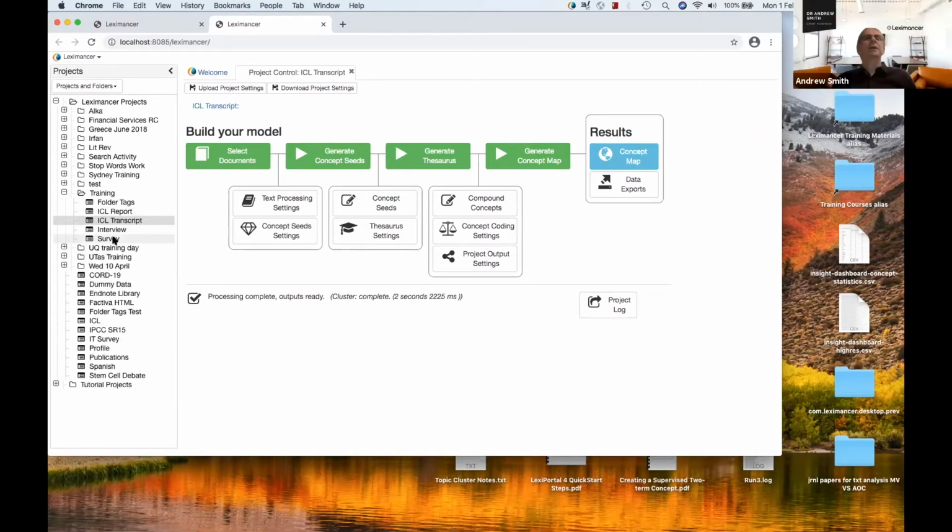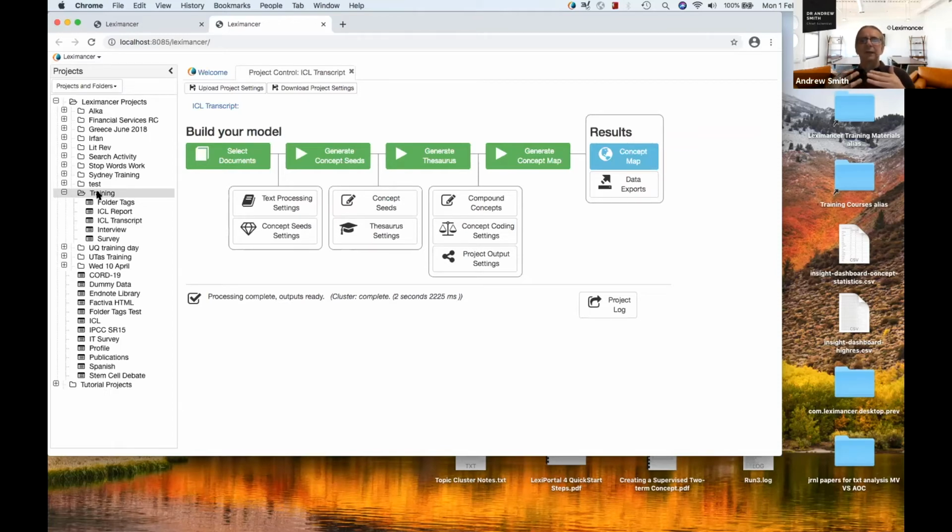Okay. So I'll create a new project from scratch. The various types of data you can load, there are several. Think of it as there are two styles of text that you can process. One is unstructured and one is very structured. Unstructured are like collections of PDFs, Word documents, HTML files, plain text. You can do all of those and you can mix them up. So if you have a folder with PDFs and Word documents in, for example, you can load all of that at once.